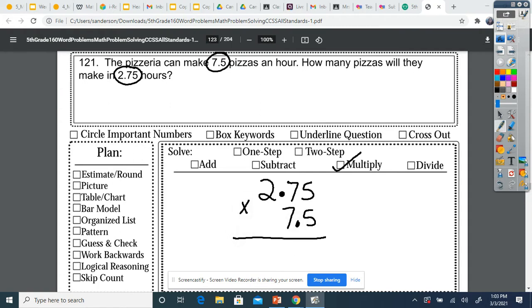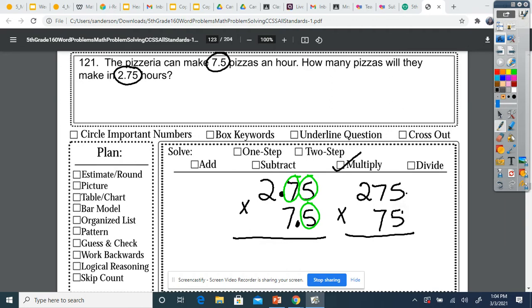So before I start solving this problem, I need to circle how many numbers I have to the right of my decimals. So I'm going to circle all the numbers to the right of my decimals. I have 1, 2, 3. And we will leave this here and come back to it in just a second. So I've circled my numbers to the right of my decimals. Now I just take the decimals out and solve it like we're doing the standard algorithm of multiplication.